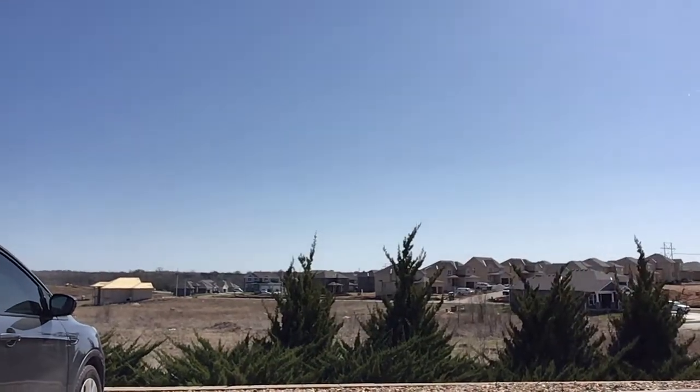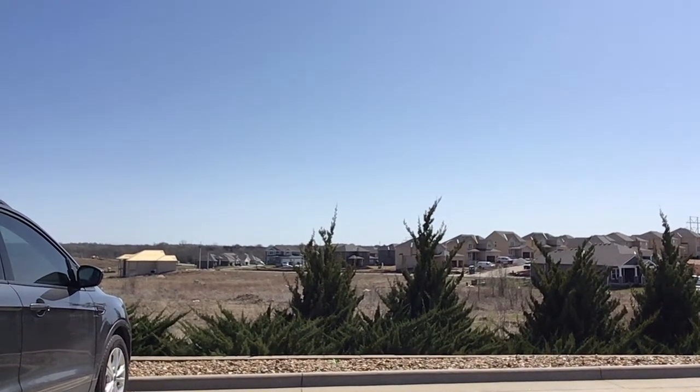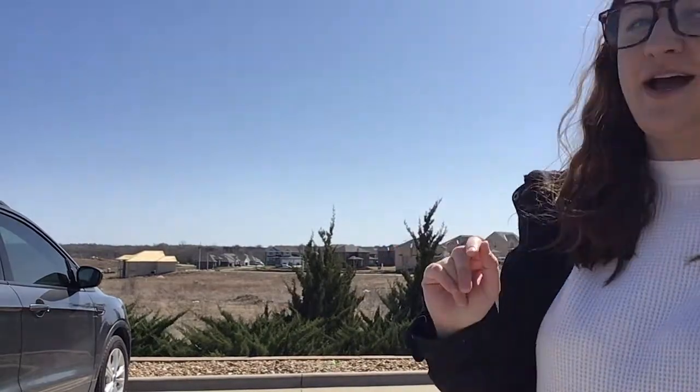Okay, so here's another example of a way that they're trying to stop weathering and erosion here at Belmont. You can see behind me there is a row of bushes and trees that have been planted there to help with specifically wind erosion, to help slow down the wind a little bit, because we've got a lot of land back there, and especially right now they're building homes back there, and so there's a lot of loose dirt, a lot of earth that can cause erosion because it's being carried through the wind and then hits down on the building and the sidewalks and the roads, and it can cause erosion to happen from there. So there's another example of one way to slow down erosion.